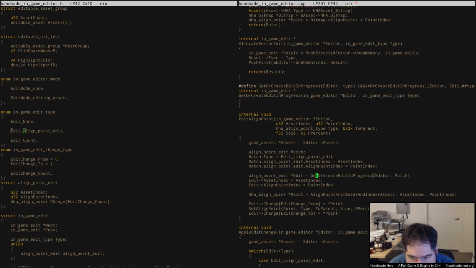And I'm not sure exactly how I do it. I guess one way I could do it too is I could do it like this. The align point edit where I do the match, right? I could do it more like this sort of a thing.